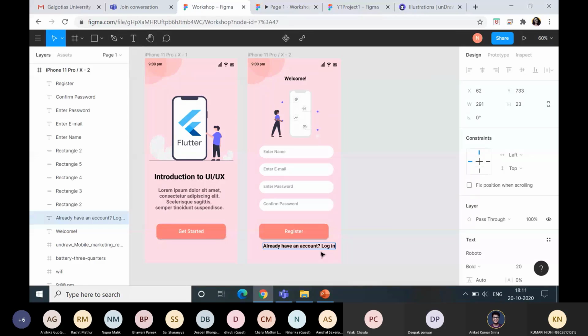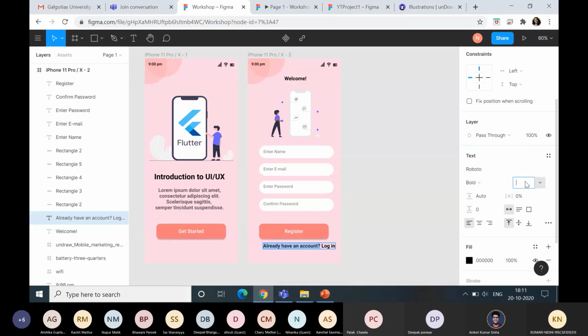Now we are going to select this piece of text, only this piece of text, already have an account, and we are going to change the font size to 17. So, okay, let's keep it 16. That would be good. Yeah, this looks good.